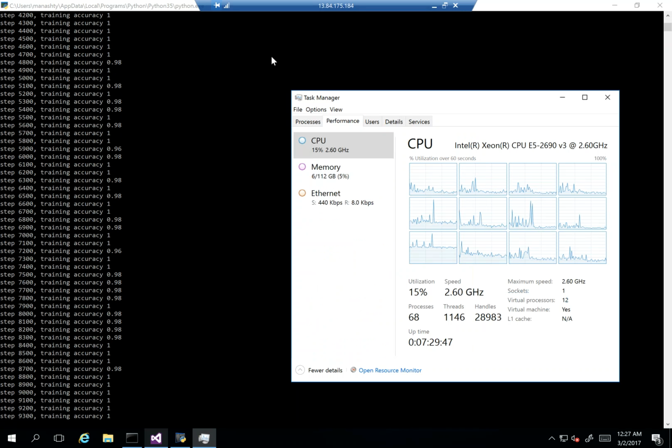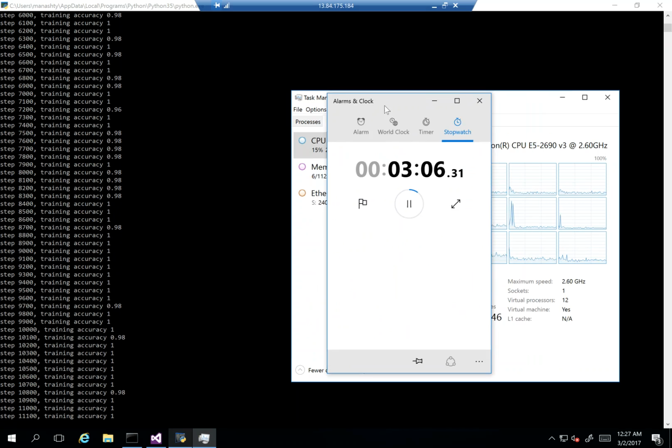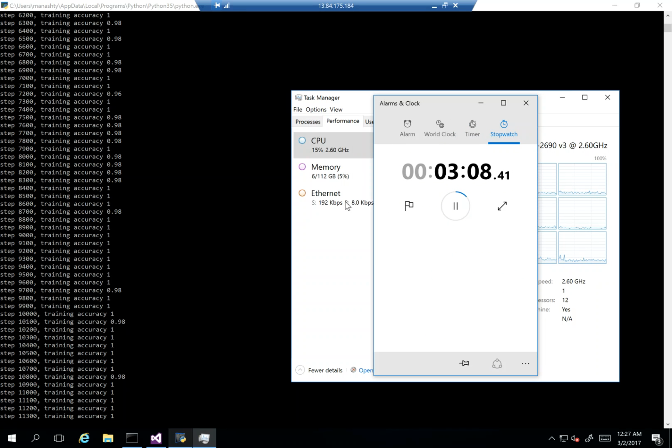Okay. 3 minutes, and it completed 11,000 batches. That is really impressive. So this virtual machine took me around 1 hour to set up.